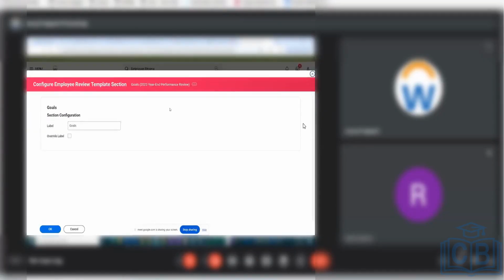As I briefed, normally what happens is, if the review template that we are talking about is used, we cannot make any changes in the configure section part. Now cancel and let's open some other template which is not yet used.